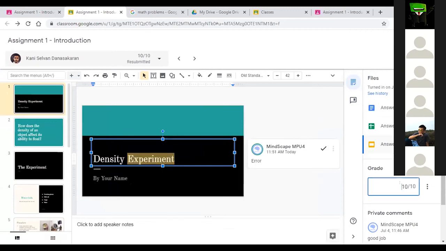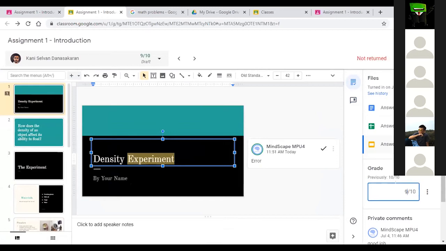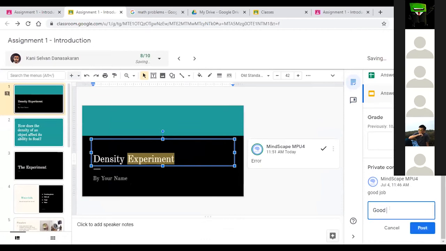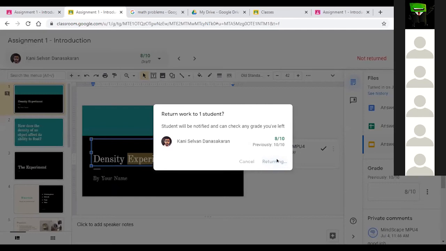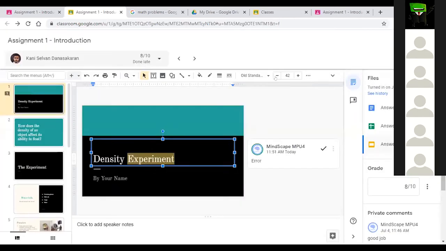So now when you grade, you are grading all three in one. So maybe I say this is 9, 8 maybe. And also you can add good job. Okay, post. This post is just for the comment. Now you're already graded and it's already saved as draft. So you can actually return. Each time when you return, it will also notify your student.